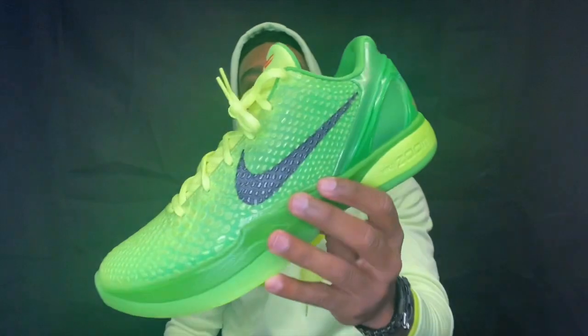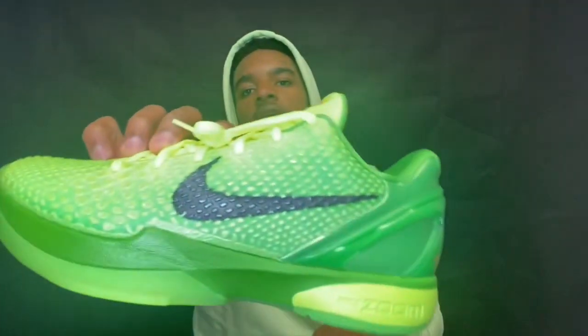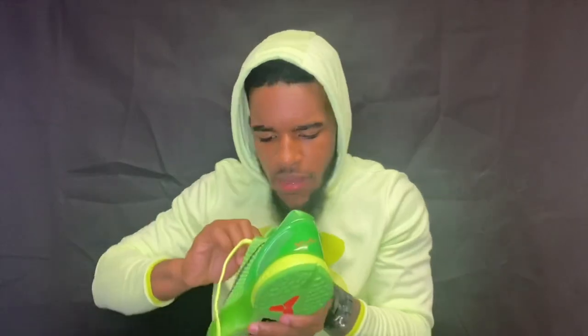So you got the Nike Kobe 6 Protro Grinch colorway right here, man. Nike called it Green Apple, but the more popular name is the Grinch, as you can see why. These dropped on December 24th, right before Christmas. I didn't get mine till a few days later, you know, shipping and all that, but they're finally in, man. And these are crazy.